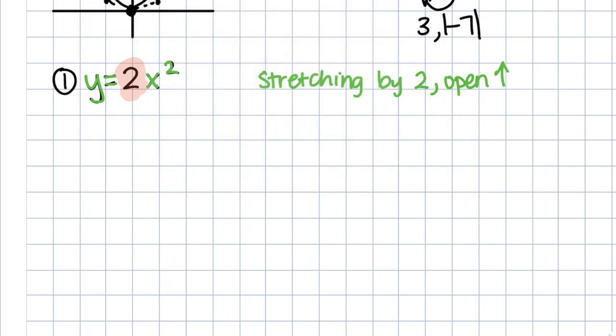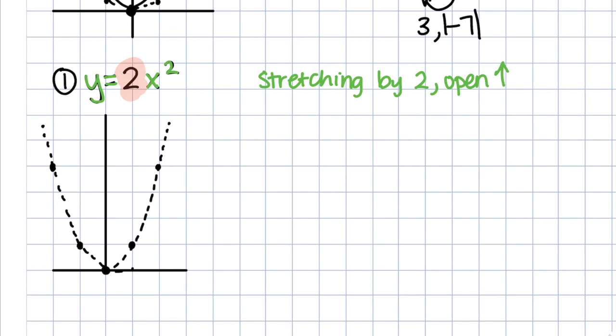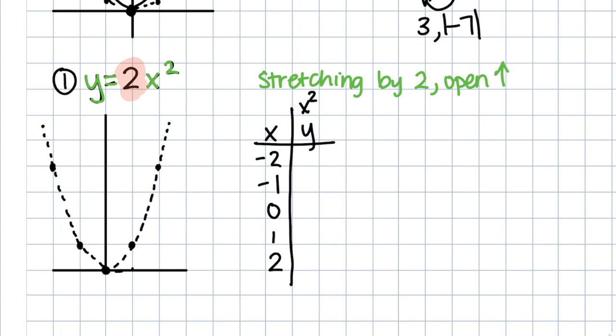I always like to graph the parent function alongside of it. So I'm going to graph our parent function: 1 squared is 1, negative 1 squared is 1, 2 squared is 4, negative 2 squared is also 4. And I'm just going to graph this in a dotted line so that I can see how it compares to my new graph. We can make a table of values with negative 2, negative 1, 0, 1, 2. So the black line is our parent function, x squared. So we get 4, 1, 0, 1, and 4.